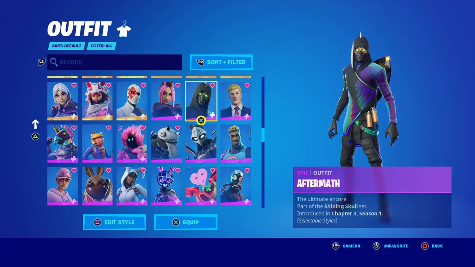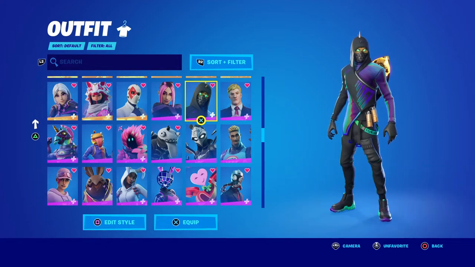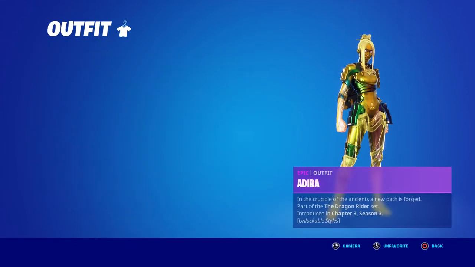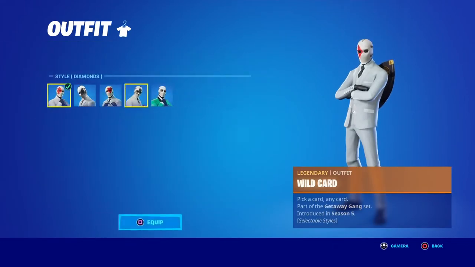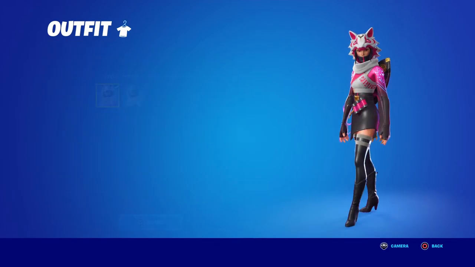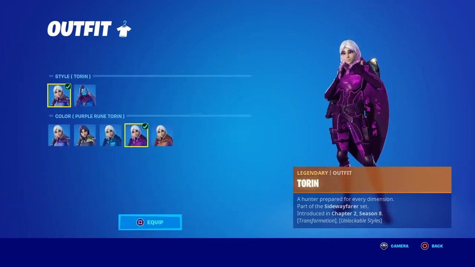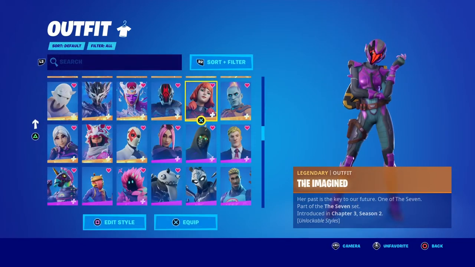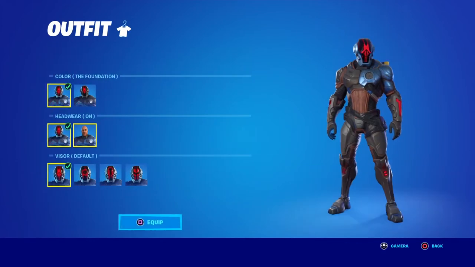Fortnite Crew. I actually have a video playing as this skin, getting 10 eliminations in Chapter 3, Season 1. Deer, maxed out. Wild Card, all the styles, including the St. Patrick's Day one. Fortnite Crew. Thorn, maxed out. Origin, maxed out. Imagine, maxed out. Foundation, maxed out.